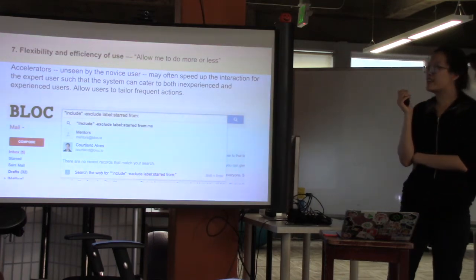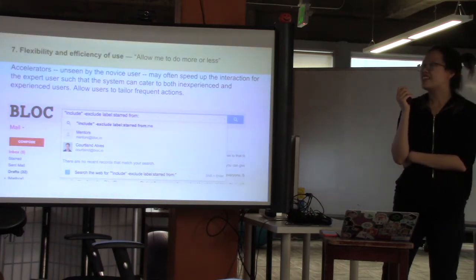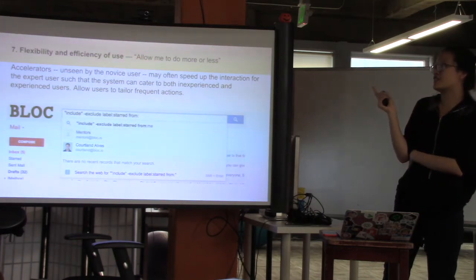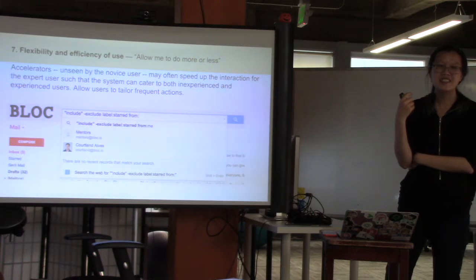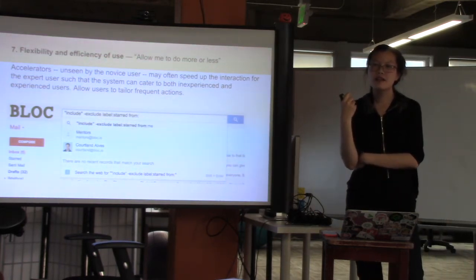How about anything where it's hard to use for power users? Or hard to customize? This is often related to customization. Yeah. In our search bar, it only searches names. So if we were able to add in mentor or student, that would give us more flexibility. But right now it's just searching on the name.